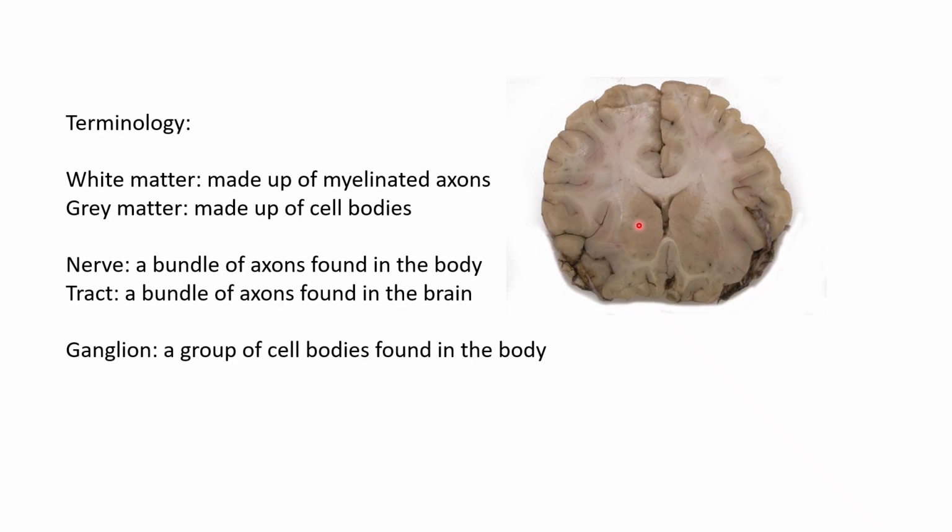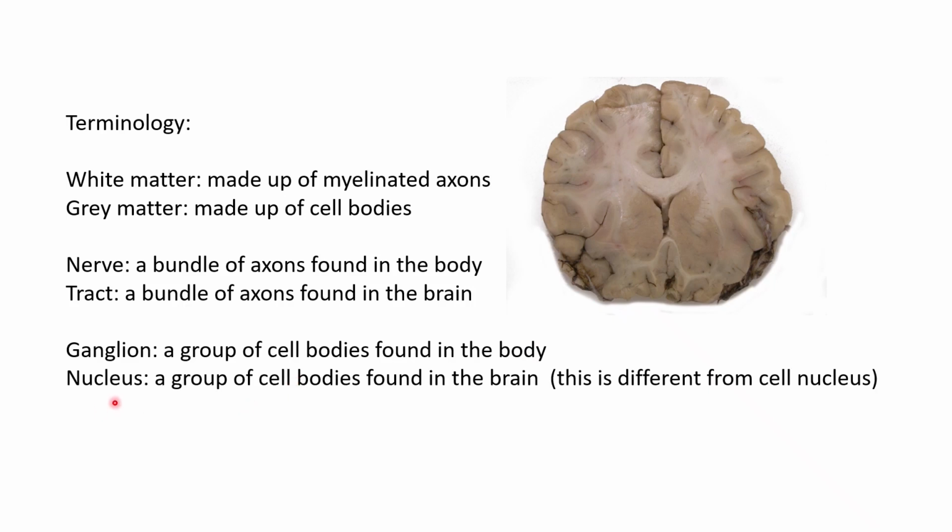Another term that is used is ganglion. So ganglion refers to a group or a cluster of cell bodies that may be present in the body, and similarly a nucleus may represent a cluster of cell bodies that are present within the brain. So the cell bodies are not uniformly distributed throughout the brain. They are packed in clusters or groups, and these groups within the brain can be called nucleus or nuclei for plural, and when they're present in the rest of the body, like in the spinal cord or other parts of the body, they can be called ganglion or ganglia.